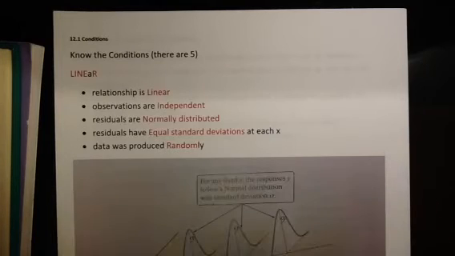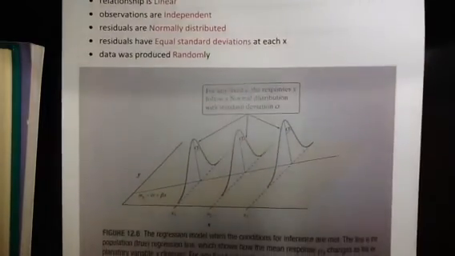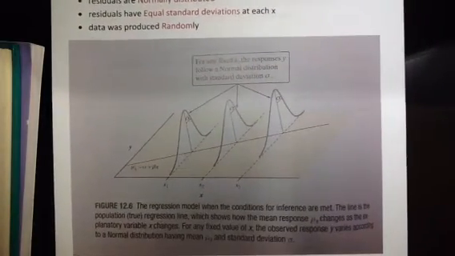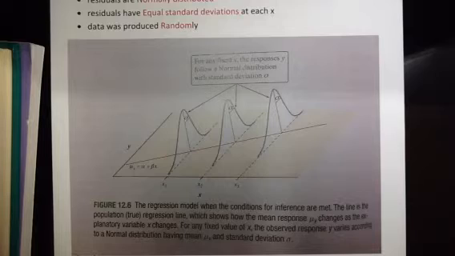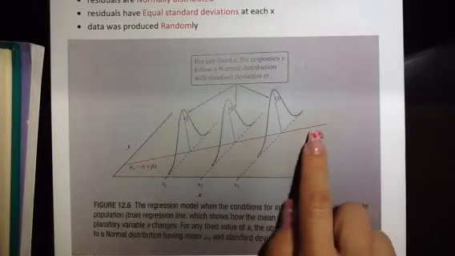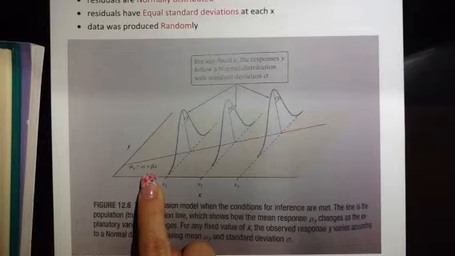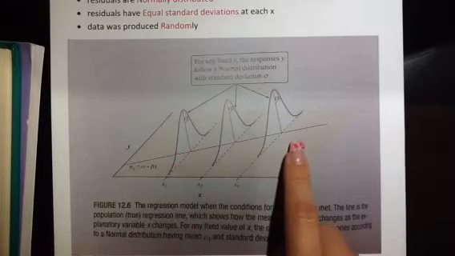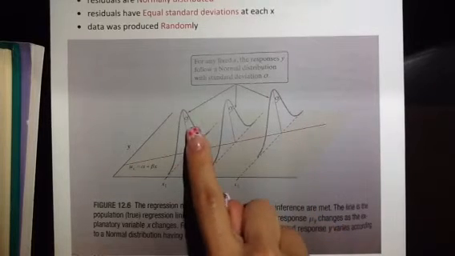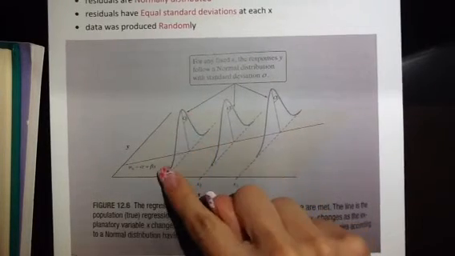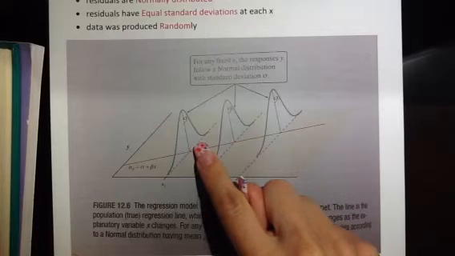Now there's this great figure in the book that is really helpful to understanding why we need all of them. So this is figure 12.6 from the book. And when you have your linear regression line, what we're trying to do is model this population true mean. We're trying to look at what really does exist, where alpha and beta are our parameters. We use our A and B to estimate that. So this is what we're shooting for, and at each of those values we have a distribution about our x's, and those distributions should be normal.